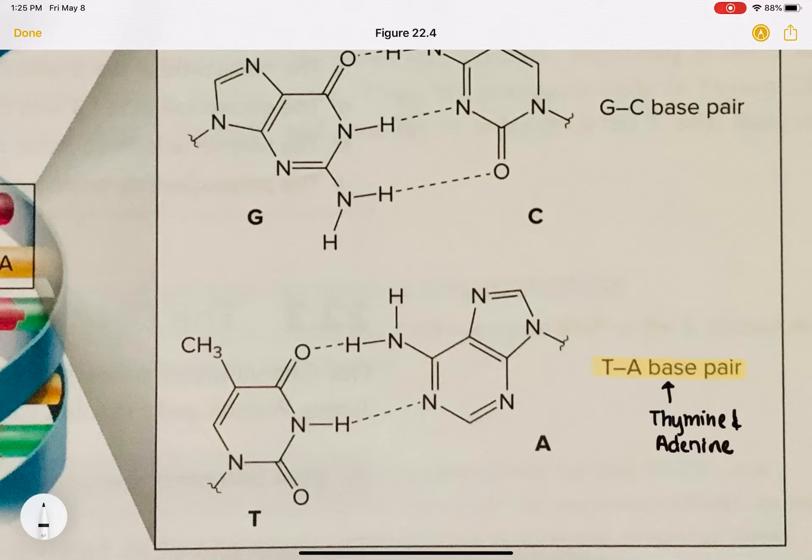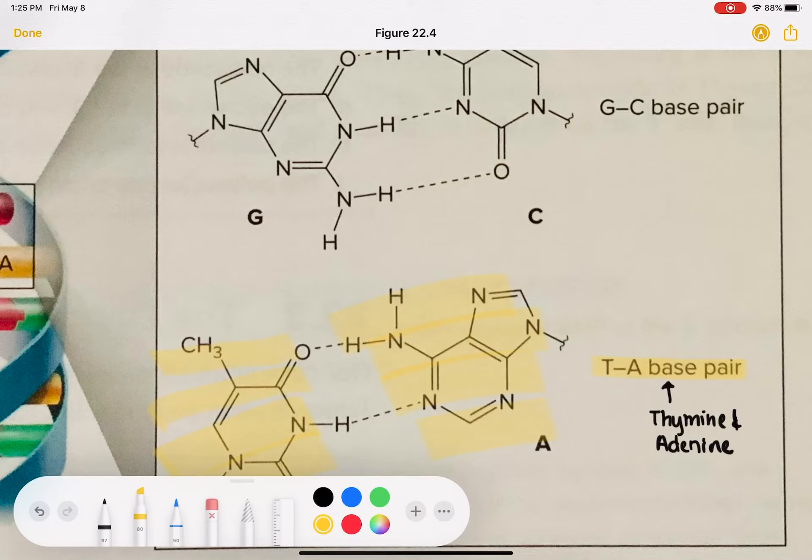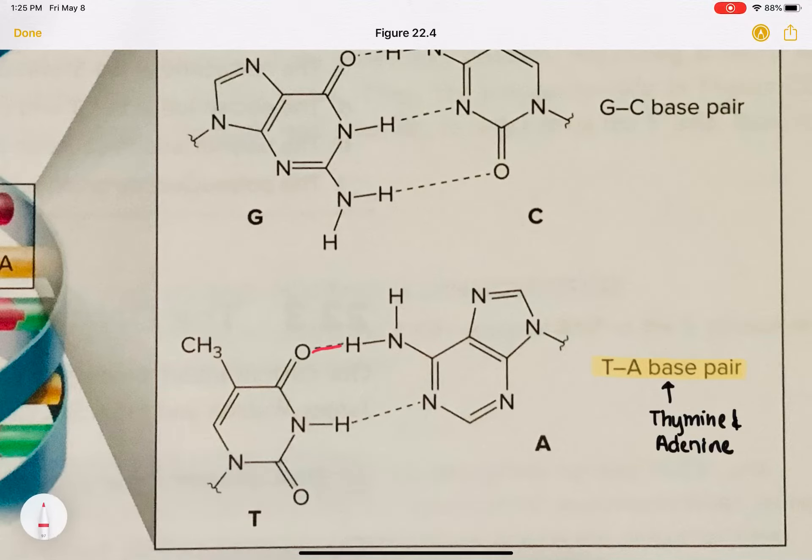And pair, obviously, because there's two of them. And so this is the thymine base and this is the adenine base over here. And they are connected to each other by hydrogen bonds, which are being shown right here. So this is the hydrogen bonding, and this is specifically where the hydrogen bonding occurs between adenine and thymine. And you'll notice that for these two, this particular base pair, there are two hydrogen bonds that hold them together.